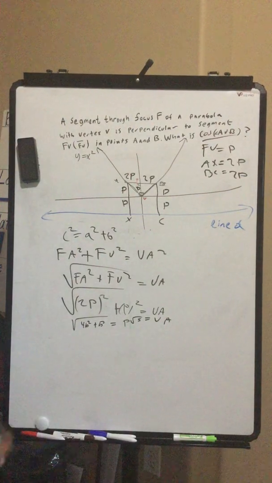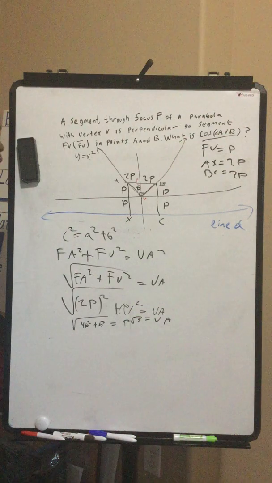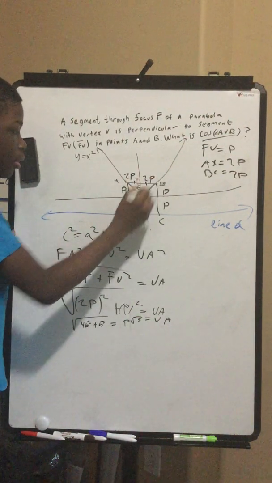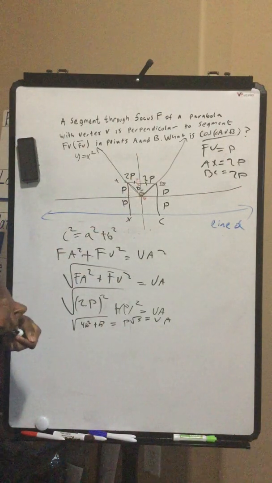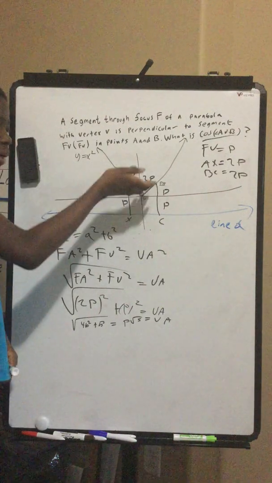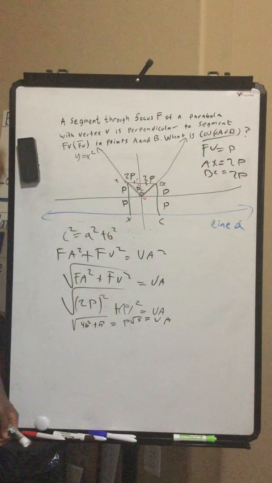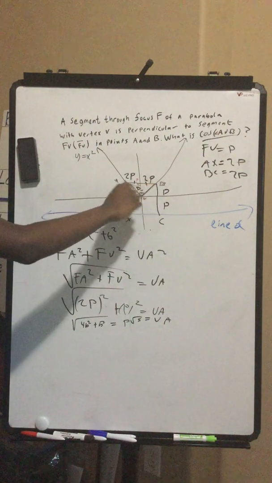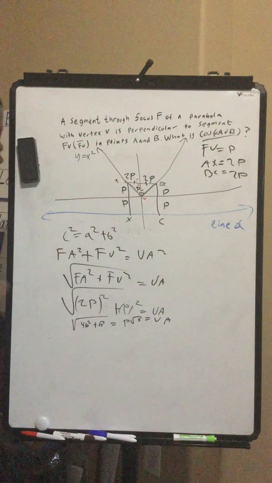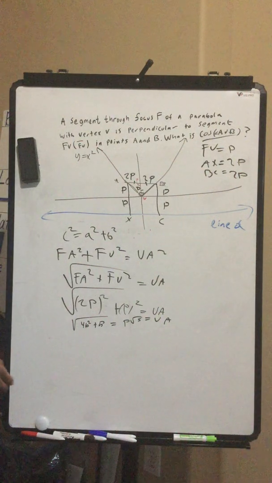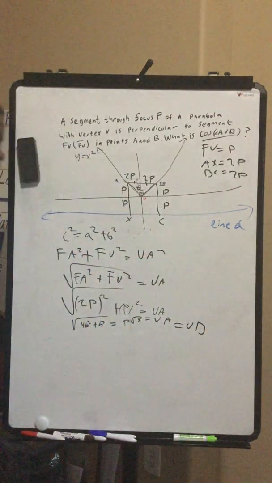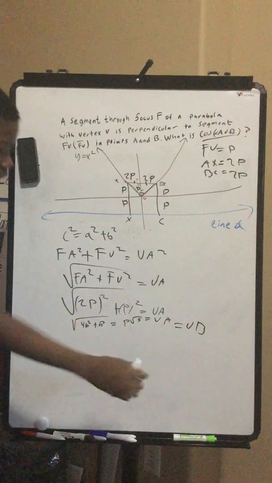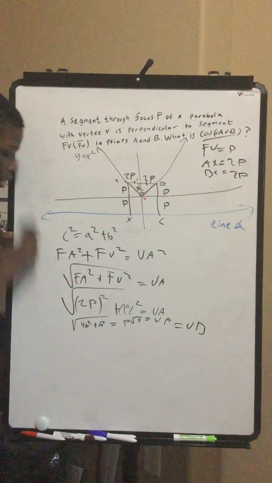Now, since we know that these triangles are congruent, they're congruent by side-angle-side, since they're right triangles and their two legs are congruent. So corresponding parts are equal in two congruent triangles, so we also know that VA is equal to VB. Basically, since these two triangles are congruent, VA and VB are both equal to p root 5. So now we've calculated that.